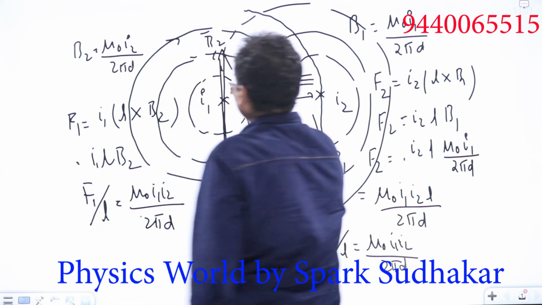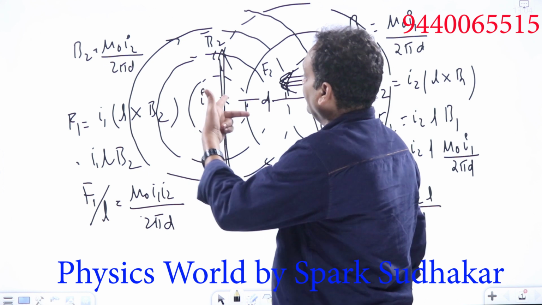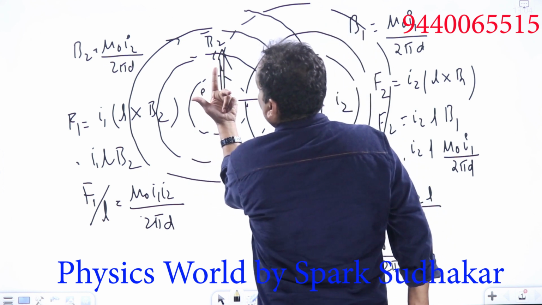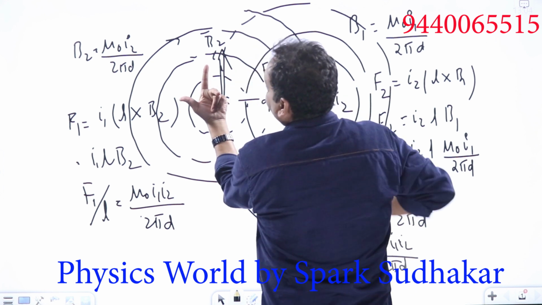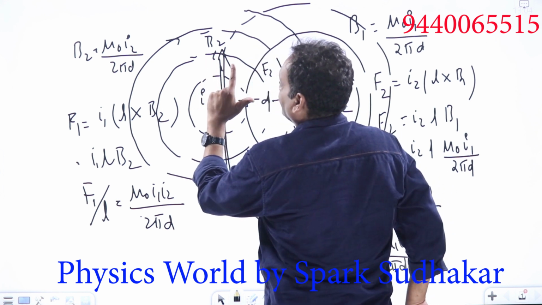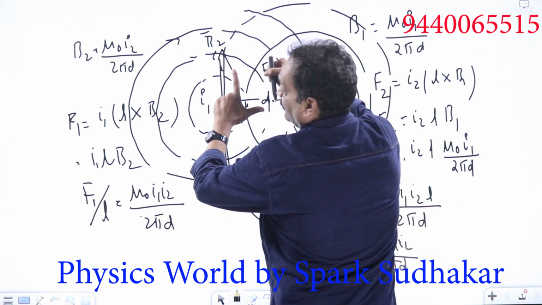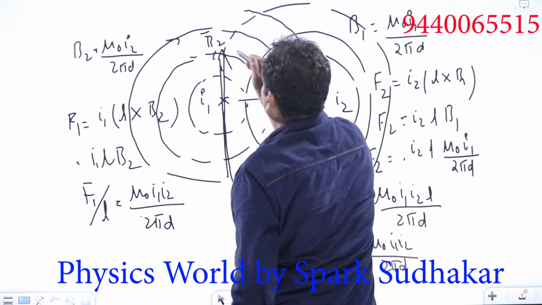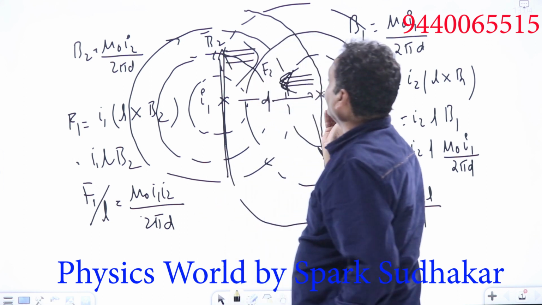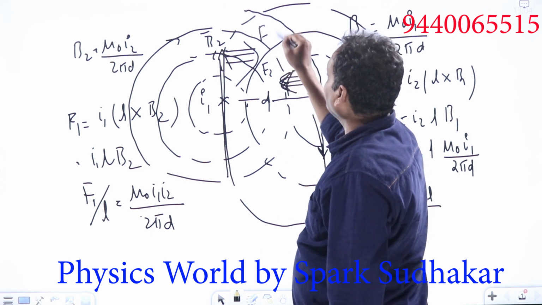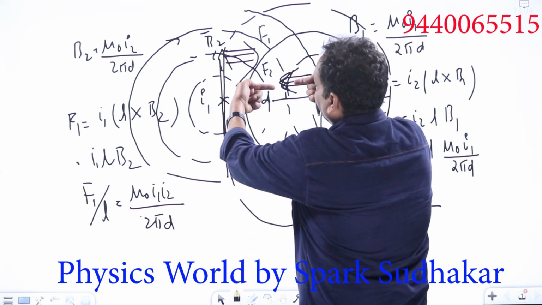Force F2 per unit length, we have seen, is towards our left. Now what is the direction of the force F1? Again, put your forefinger in the direction of the field, which is upwards. Current is pointing into the board, so twist your wrist such that the middle finger is pointing into the board. The thumb will give you the direction of the force. So the force on the first wire due to the magnetic field of the second wire, F1, is like this. F2 is acting this way, F1 is acting like this.